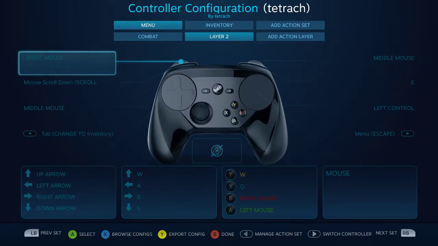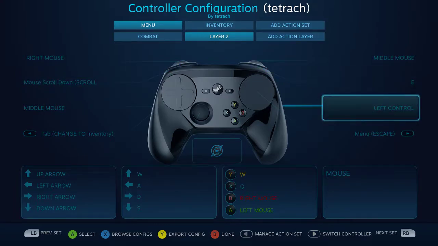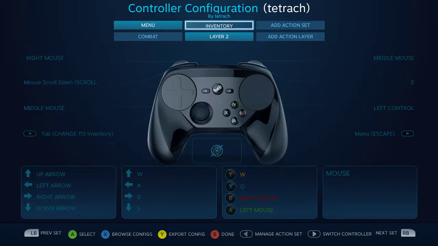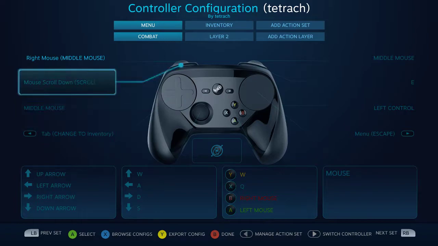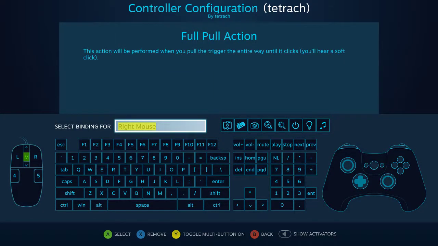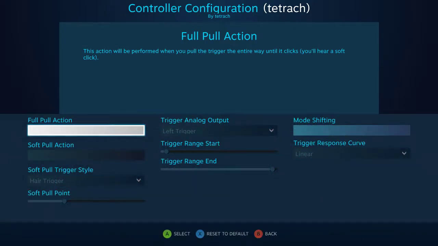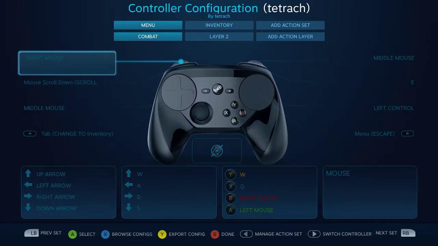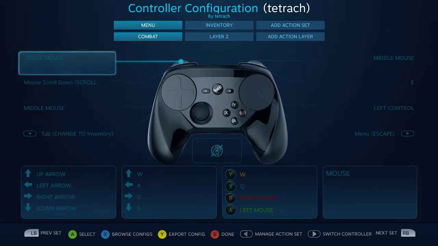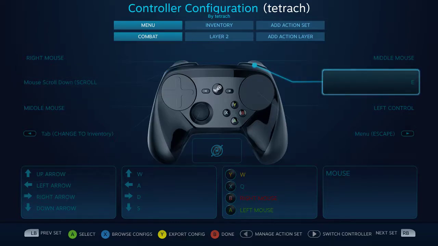And because you can assign any button to be the mode shift, or you can even assign it to act like an action set, change over to action set. So if I want to change this back to default, what you have to do is come up to the button, go inside, and then clear it out, hit X to remove. And then when you come back out, you see it's back to right mouse, and it's not bright highlighted anymore. That means it's back to default. So if you ever want to clear it out, you can do it that way.